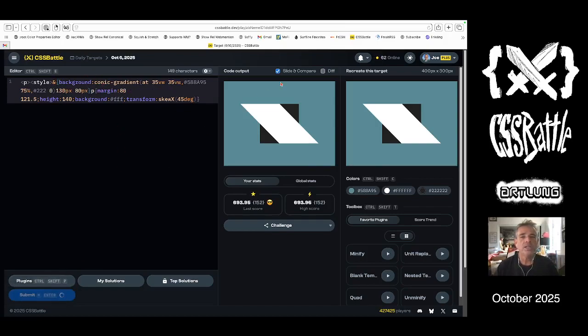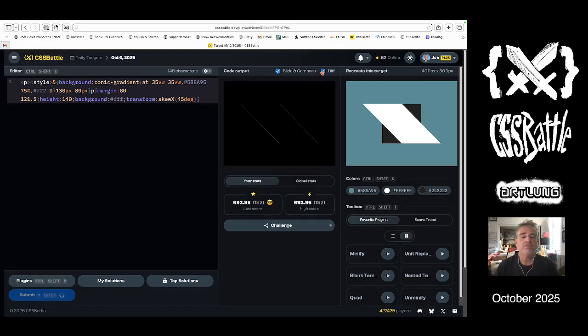Sometimes when I feel obliged to use a half pixel like this, I can get away with getting rid of it. So I'm getting rid of the 121.5, and it looks very similar, but there's a little bit more of the diff. So I'm going to submit that and see if I get something different. I'm curious. No, it accepted that as well.